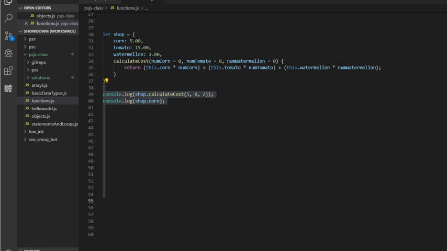And if you try to use this.corn outside of the object, that wouldn't work because this refers to something else out here.